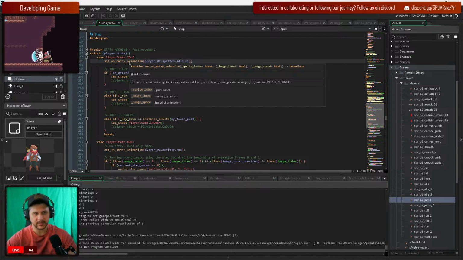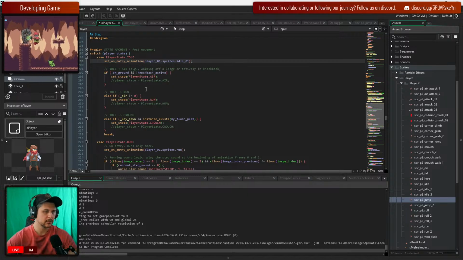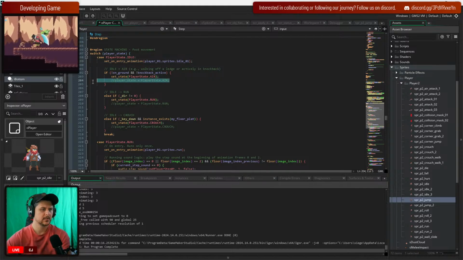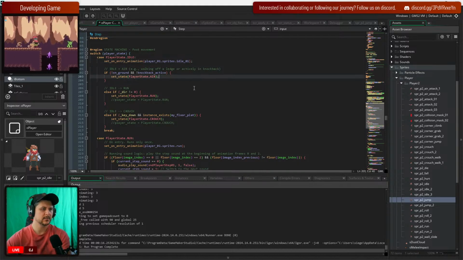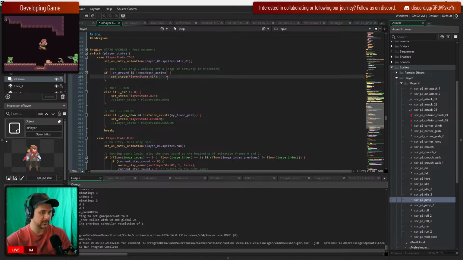I want to start on this frame and I want to be at this speed. Okay. Then from going from air to ground, I'm sorry, from idle to air, which is ground to air, set state. Yeah, I need to put like set transition state because that's what I'm doing. I'm transitioning from idle to air.